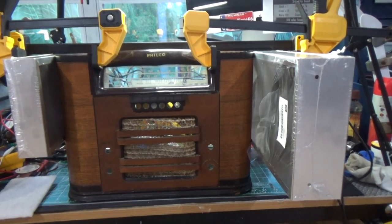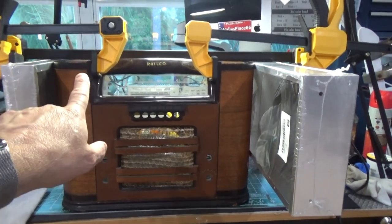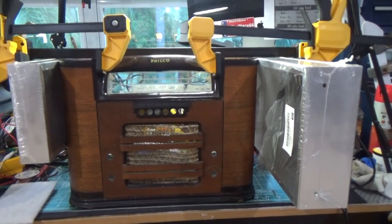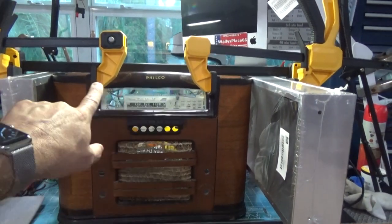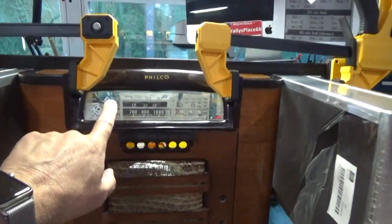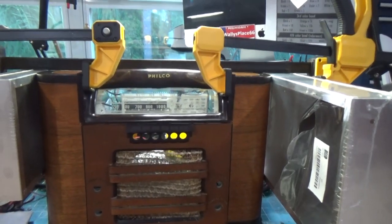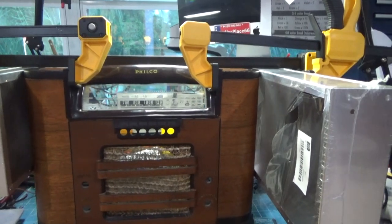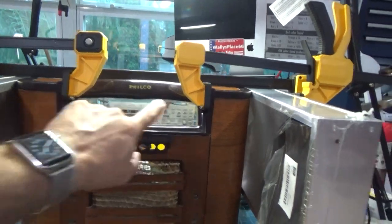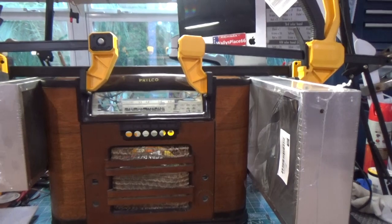So yesterday in my previous episode, episode 8, I showed you that I was attempting to heat this bezel and shape it up. And you'll see here that we've now got it clamped. I've actually put a little bit of epoxy in each corner right here. But you'll also notice that I have the dial glass installed, and the dial glass actually fits into this frame. That's where it mounts. So I had a little bit of a dilemma there. But anyway, I've got that secured in correctly. And I did put a little bit of epoxy on each corner here, and I've got it clamped, and we'll see what happens tomorrow. But here's why I have to put this video up tonight.